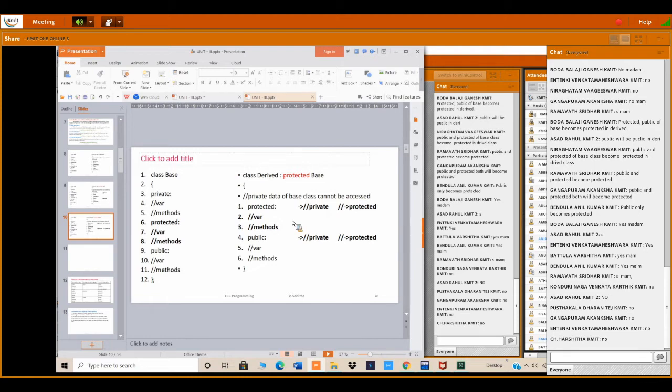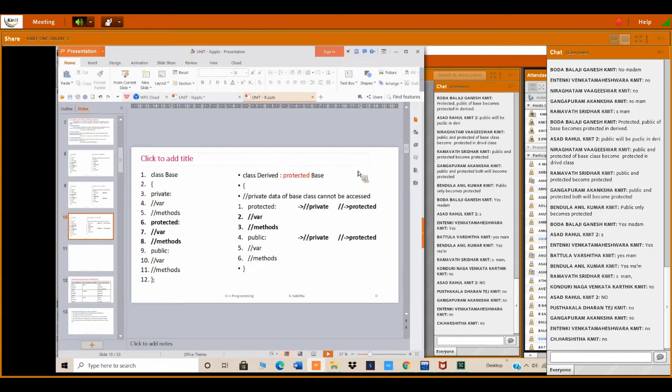Now, if your access modifier is protected, it can be inherited in your next level of derived class, but you cannot access it outside. That means inside the main, without inheritance, you cannot access the protected class members.